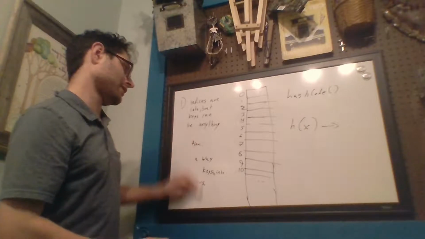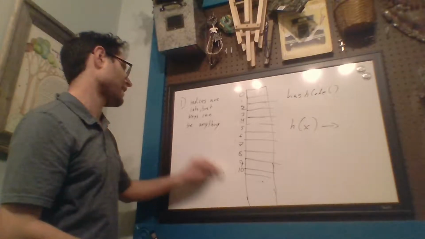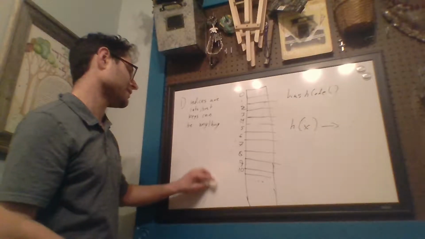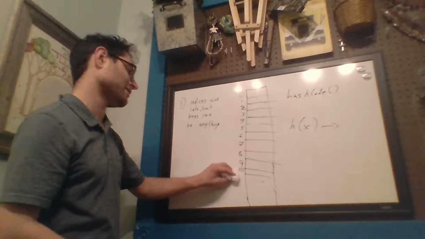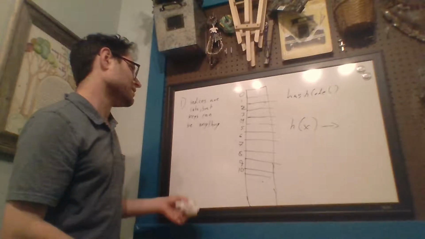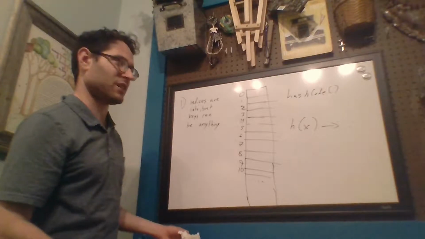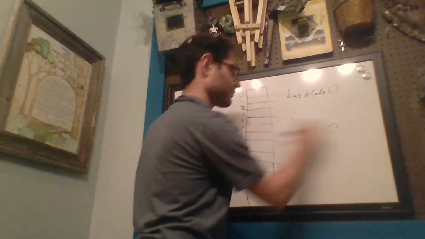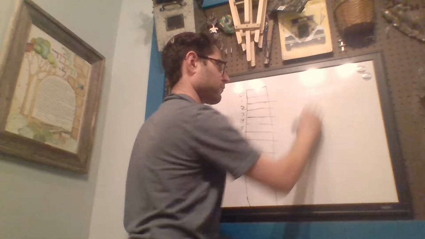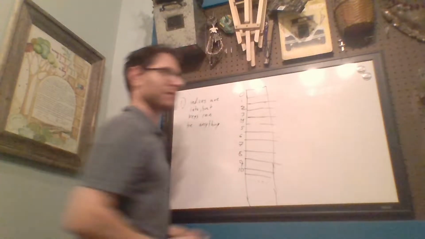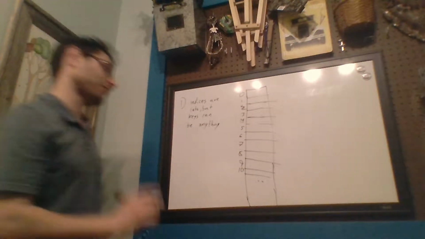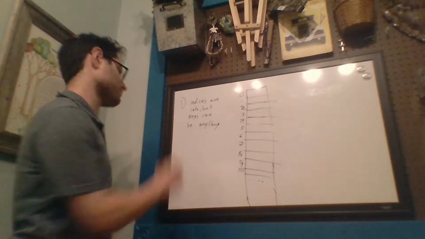Our issue was that we had keys that were anything, but if we want to use it as the index in an array, it needs to be an integer. So turn it into an integer. See, problem 1 is pretty simple and straightforward, and we're going to wave our hands and say that a wizard does it for right now with the hashcode function. Problem number 2 is pretty much as straightforward.